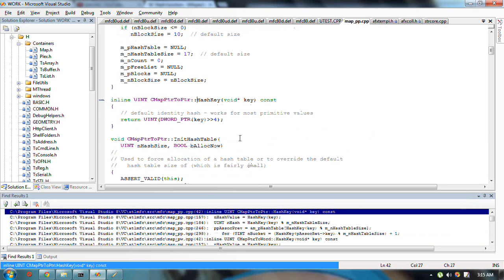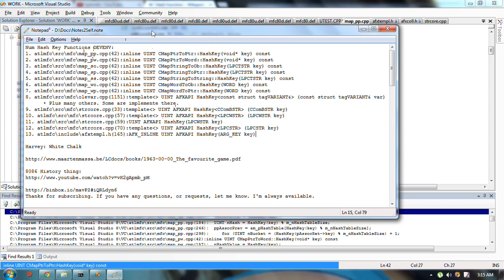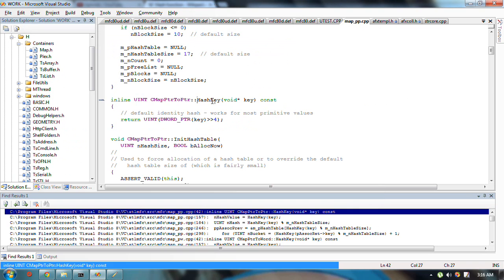For one thing, I think a lot of copy and pasting has gone on here. Because as I was copying these different functions out of the various files that they were in, I noticed they were all occurring on line 42. Okay, this is on line 42 of this file.